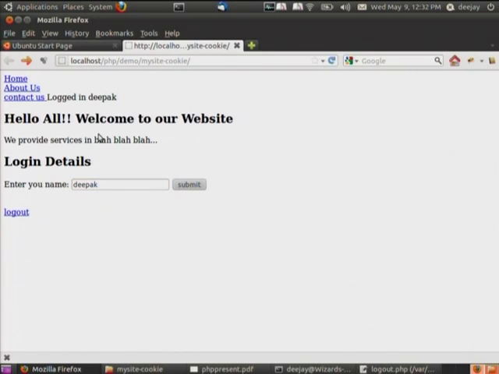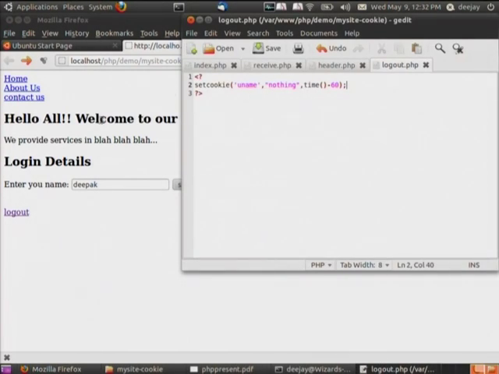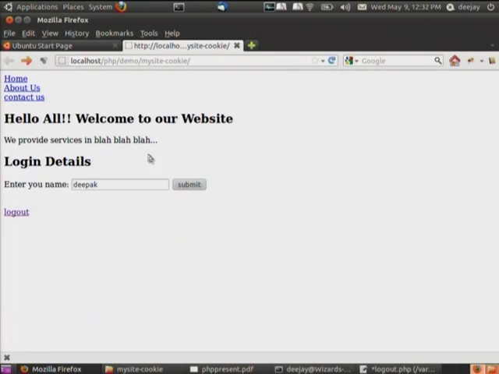if I go to main page, logged in Deepak Jain, Deepak, and if I press logout, the logout is done. I have to go to main page. It doesn't fetch. Now one thing, instead of going back, I want to make the user go back to the main page automatically. So what I can do is, you can use header, and you can specify a location where to go. So what happens is, when I go logout, it goes to the logout and it displays nothing. You have to come back.